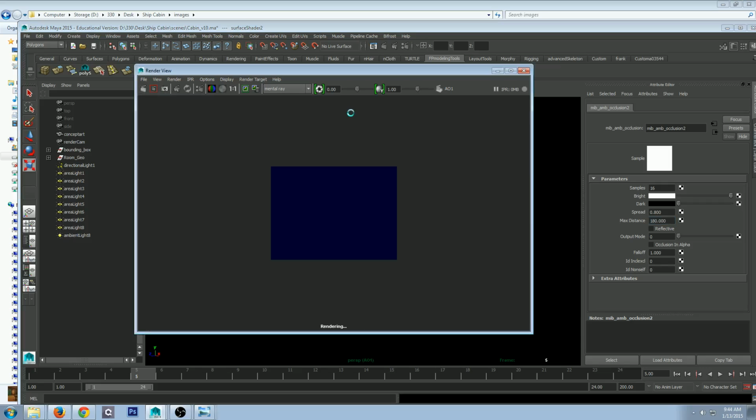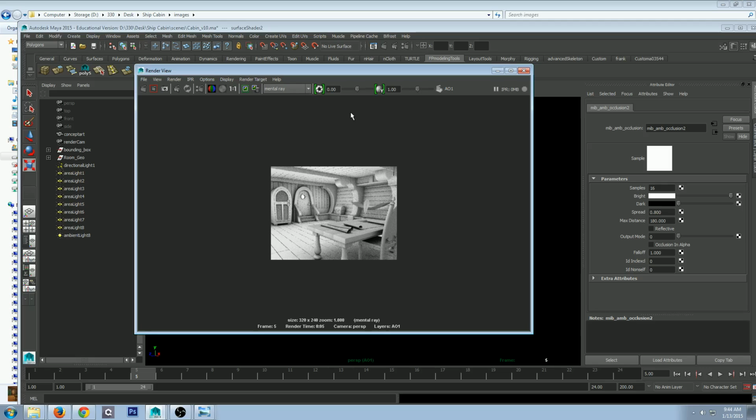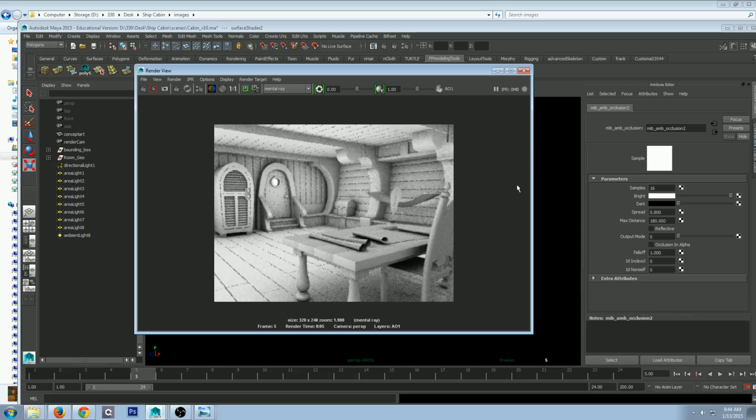So I'm starting from the height of a 6-foot person as a reference. That's not bad, actually. Again, look how grainy.